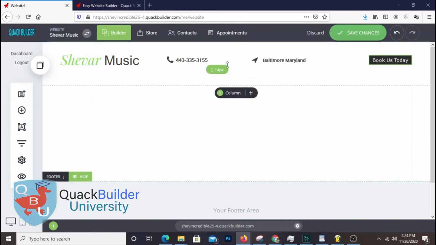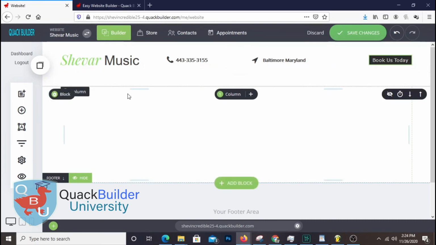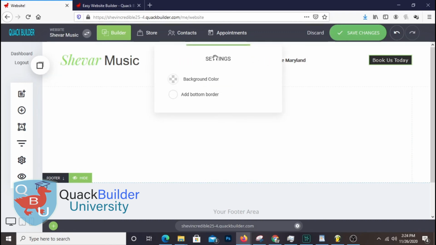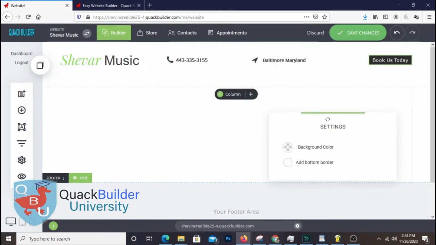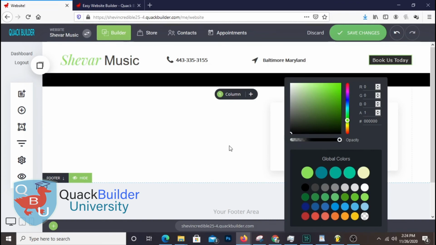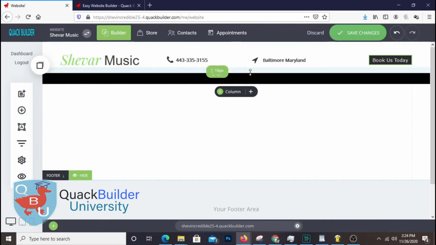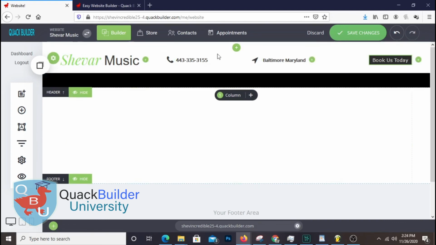Okay, so what I'm gonna do is I'm just gonna make it up to about 18, and excuse me, hopefully. And what I'm gonna do, guys, is come over here to settings, and I'm just gonna give this second header a color. Okay, I'm gonna give it a black color, and then I'm just gonna click off of it. Okay, so this is my second header. Okay, so as you can see, what I'm doing, I separate it with colors.